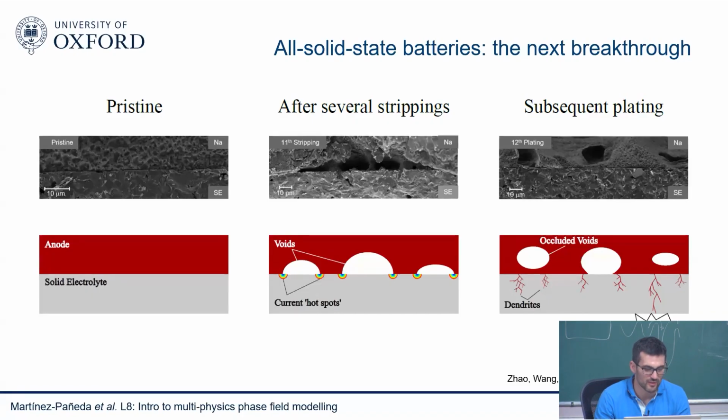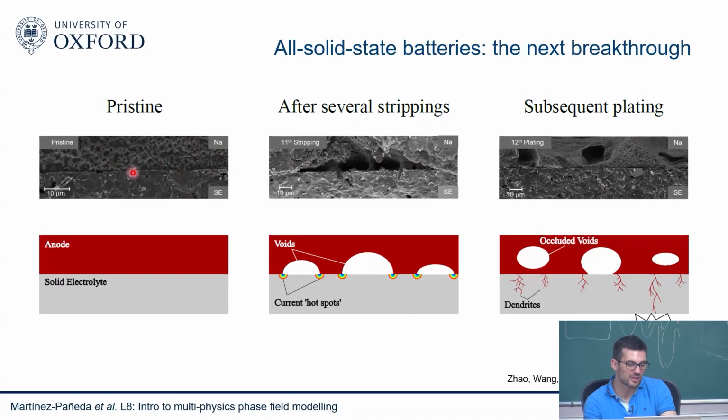Perfect, thank you. So this image is a sketch from our paper, but these images on the top, they come from the group of Peter Bruce in Oxford. So it's a very strong group in solid-state battery. They have a very big battery project there called SolBat. And what they do basically here is that they do this synchrotron imaging where they can see how this interface evolves. And these are resolved for sodium because there's a lot of interest also in sodium batteries, but the behavior is the same as you see in lithium batteries.